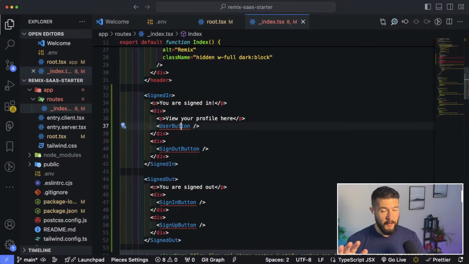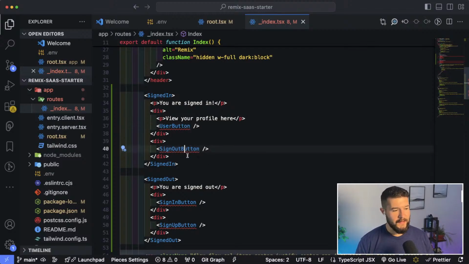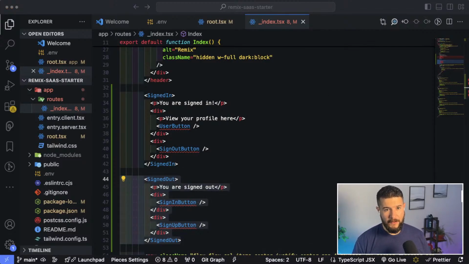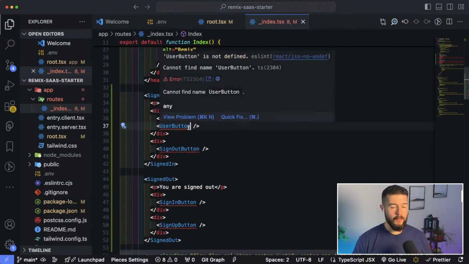You click it, it drops down and gives you some options to customize your profile. It also gives you the option to sign out. But then there's also the sign out button here, which, as you would imagine, is a sign out. And then finally, if the user is not signed in, we have the signed out wrapper, which will render if the user is signed out. So, a very easy way to render different things within your Remix application.